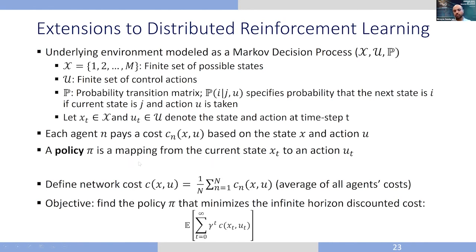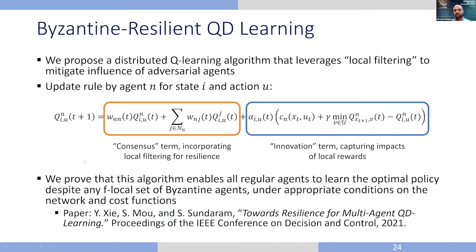Reinforcement learning in general is about how you update your policies, which specify actions to take in any given state over time. Distributed reinforcement learning is how you do that with multiple agents working together. And in our case, what happens if you have bad guys who are trying to make all the agents learn a bad policy, to potentially damage themselves or damage the system.